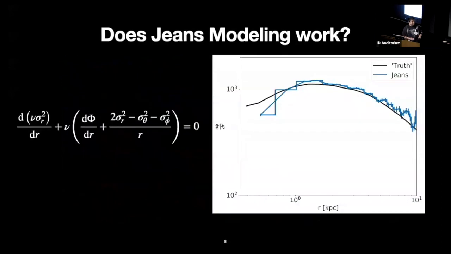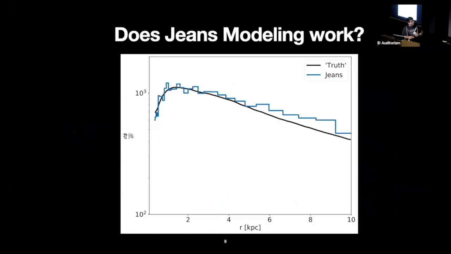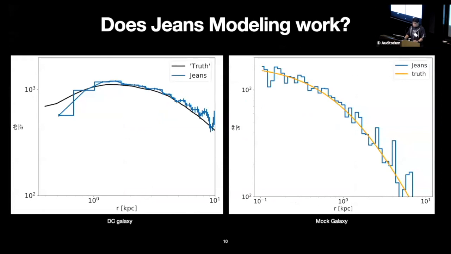But when I test it, it seems like it does work really well. All I've done is calculated every single spatial stellar term and solved for the potential term — I've done no real analysis, just plugged it into this formula. It seems to actually follow the true potential term pretty well, better in some galaxies and some regions than others. But it seems to work, especially compared to a mock galaxy where the system does obey all the assumptions I've made. Jeans modeling, specifically spherical Jeans modeling, does work, and we might not have to do something too complicated to determine properties of these systems.